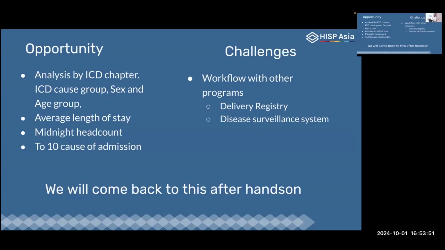That is okay to include in the EMR. For our analysis, what are the top 10 causes for admission? We just need one cause. In many places, we have seen them include cause 1, cause 2, cause 3, cause 4, cause 5, especially in Lao. The people sitting in the back. Those are all the things we should not include because we cannot do any kind of analysis at all. All the other data, you can keep in your EMR in the hospital system, but have only the main cause so that we can reduce the work burden and also do the analysis more easily.